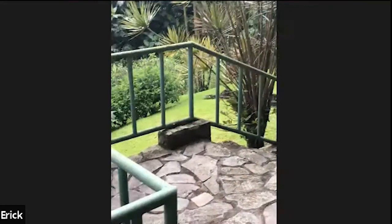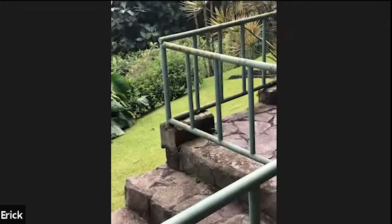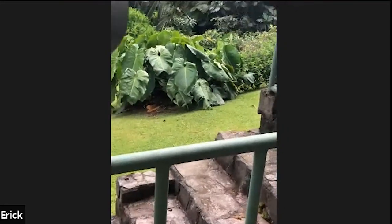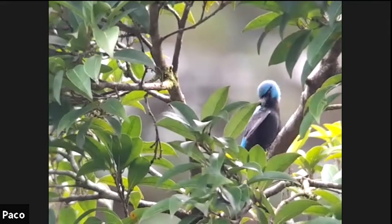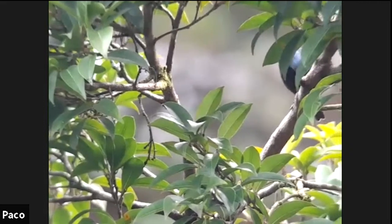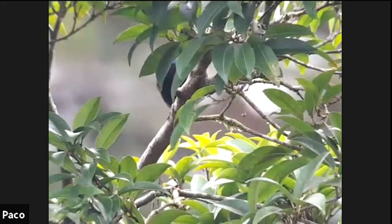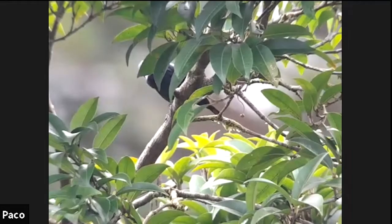Oh, my God. So much activity going on right now. Yeah. Here too. Look at this. Scarlet-thighed dacnis, male. Ah, there it went. Okay, look what I have right here. I have a crested guan. Okay. Yeah, I'm on the scope right here. Guan, of the turkey family, or Cracidae. There we go. Hold on, let me try to zoom in right here, right now.